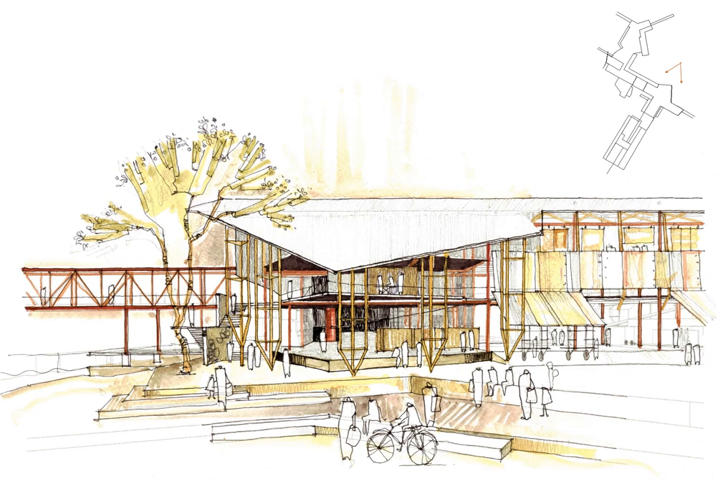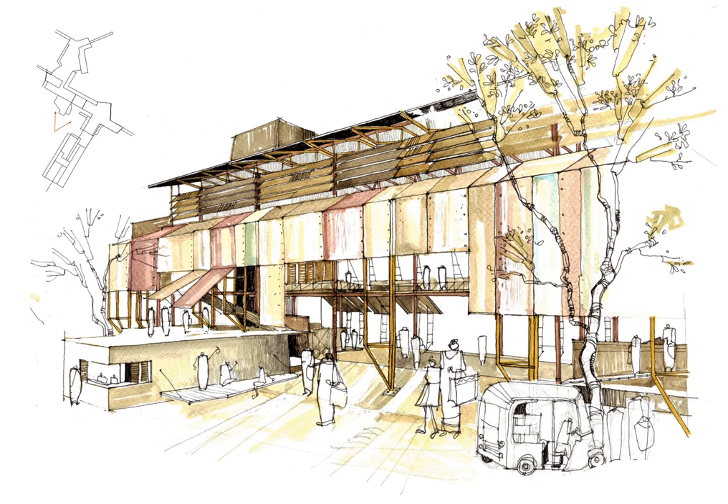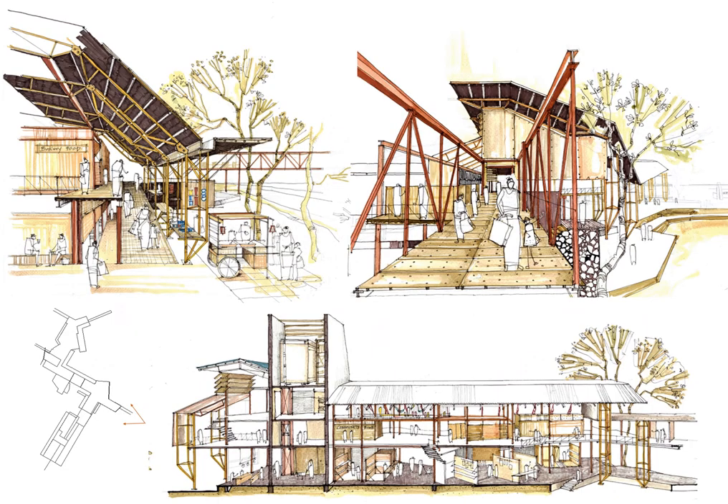Here is the perspective view of the wet market wing from the bigger open space, and this is the community-side grocery wing. This is the view of the building one experiences when walking along the low-level road into the building, where people can freely walk into the market arena. Here you can see the ramps creeping into the building along the canal and the bridge over the canal, which welcomes people from beyond the canal. A sectional perspective shows the vertical arrangement of services and the arrangement of all three floors.